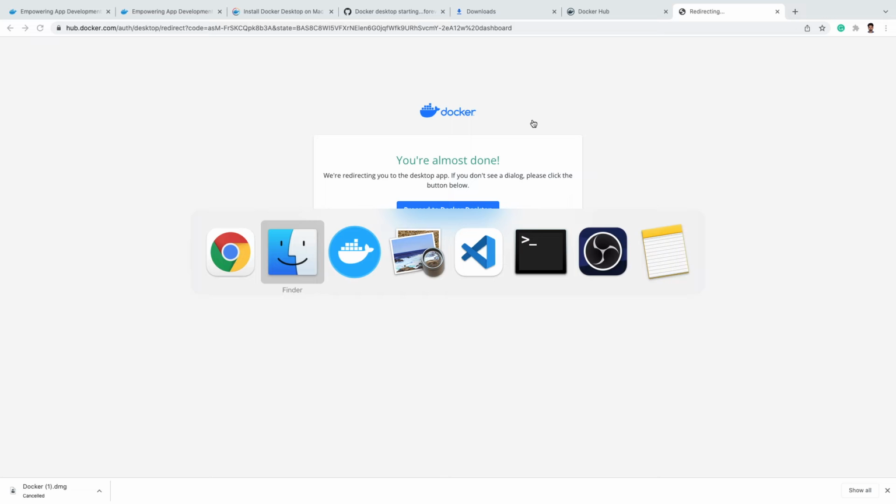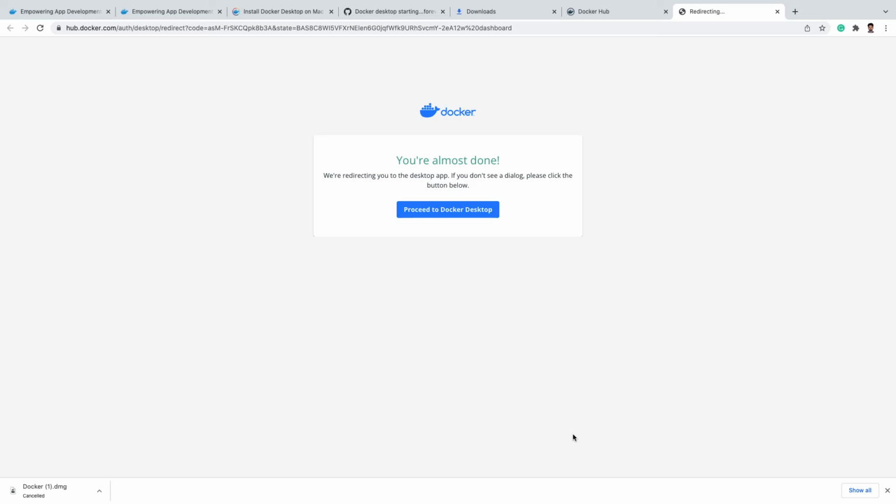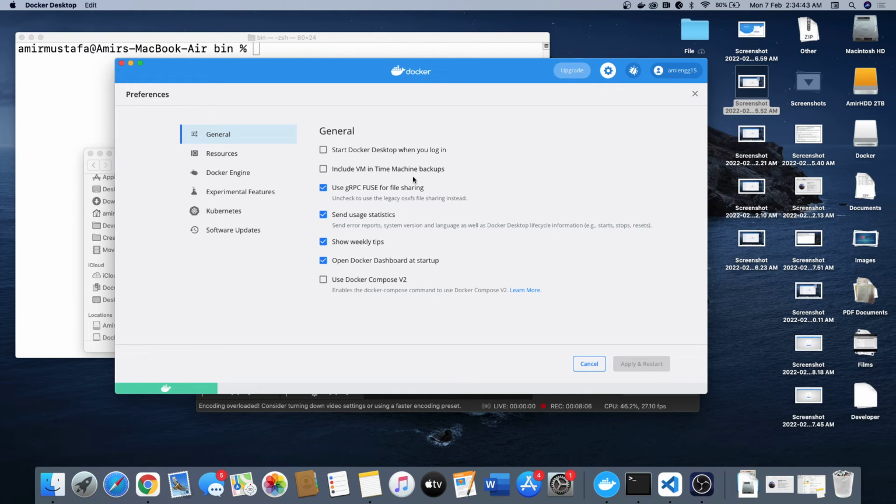In the dev environment, we see multiple features. What we need to see over here is, if we go to settings, the option to start Docker when you log in, including the VM and some basic configuration, so every time our system starts, Docker starts. One thing we need to note is that whenever we are working with Docker, the software must be running. Without that, we cannot run any Docker commands. This should be green.